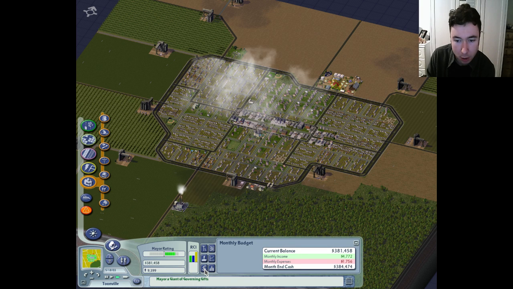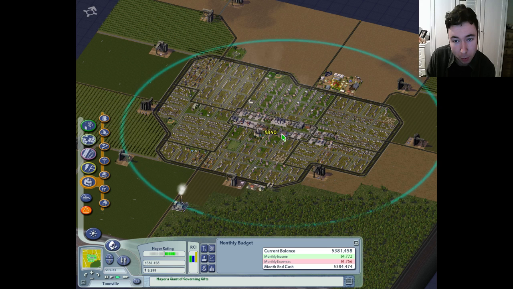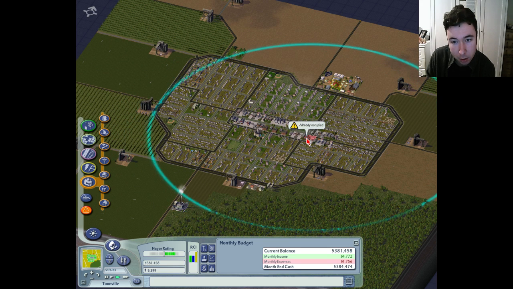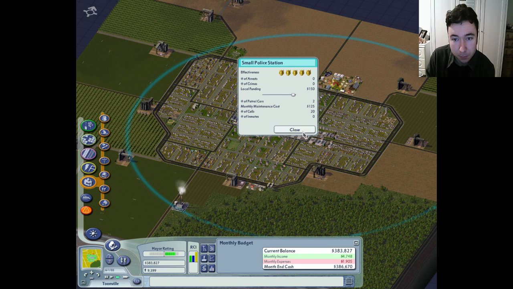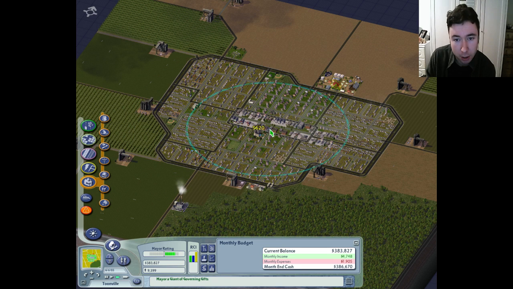Although we could maybe increase a little bit of things. So maybe let's go with a small police station. So I don't know. Let's shove that in, say, on the side over there. People will be happy that they're safe. And we could also maybe put in a clinic as well. Although this is quite small. Yeah. Maybe let's go with an actual hospital then. So let's put that over there.